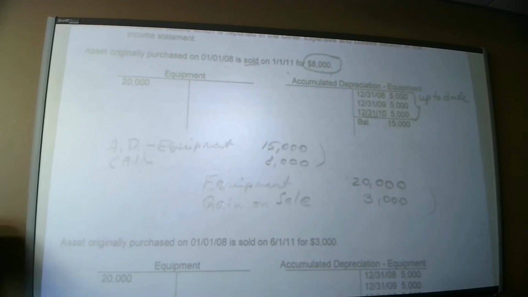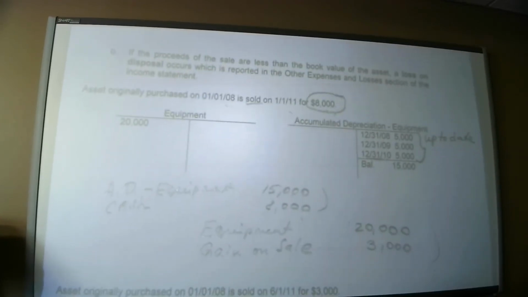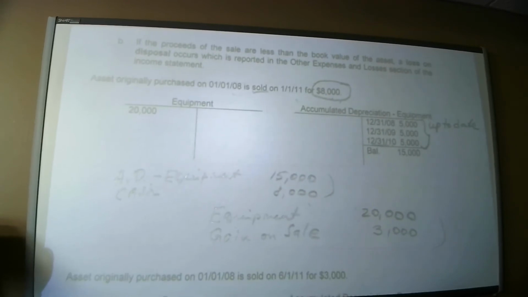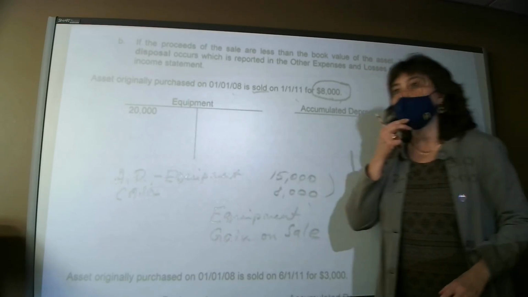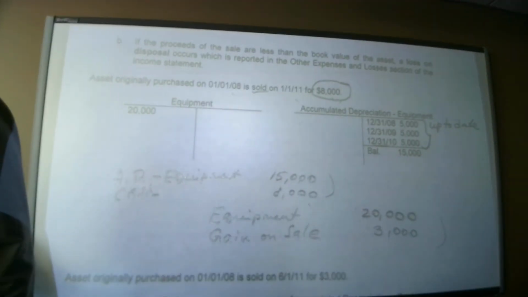Now I'm going to scroll. Yes, Jen. So the journal entries for this example compared to the other ones, it's just showing what's being gained versus lost. It's one of them. And in the prior one, did we even have a sale? The prior one was no sale, there was no cash. See that? There won't be cash. The only reason that we ended up with a loss was why? It was not a fully depreciated asset. So anytime you discard a non-fully depreciated asset, guess what's going to happen? You're going to have a loss.